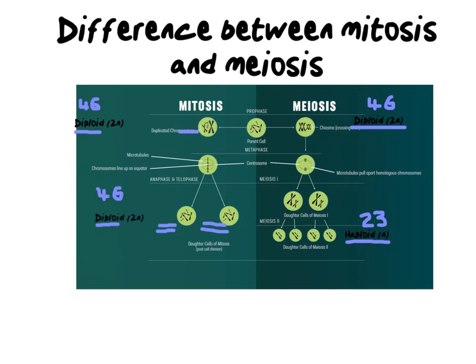Now, this makes sense simply because the point of meiosis is to make reproduction cells like sex cells, our ovum and our sperm. And essentially, if you take one sperm cell and one egg cell and you combine their 23 with each other, which you do in fertilization, you will end up with the original 46. So, mitosis and meiosis are very similar. However, their products are very different.